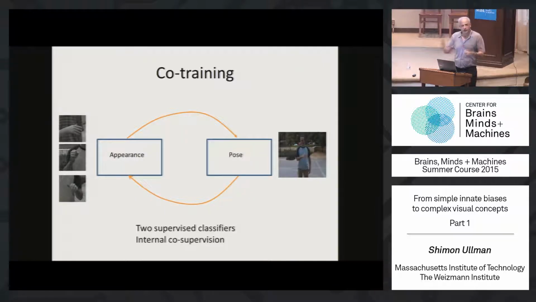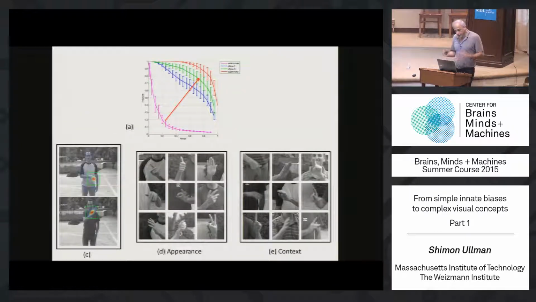So you can see that by having enough images, I can use the appearance to learn various poses that end up in a hand using the common appearance, and vice versa. If I know the pose, I can use the same pose and deduce from it different appearances of the same hand. I will not go into the algorithms, but this becomes very powerful.